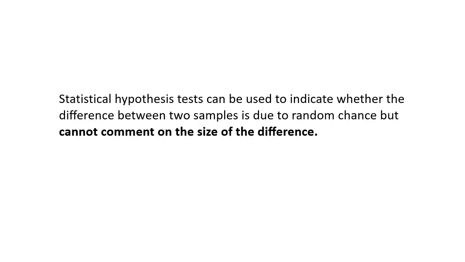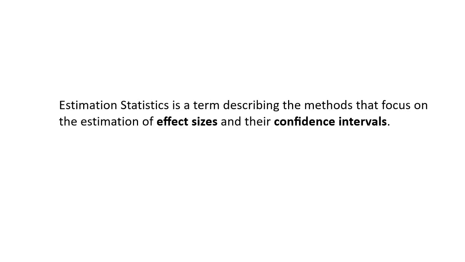Hello and welcome back. Statistical hypothesis tests can be used to indicate whether the difference between the two samples is due to random chance, but can't comment on the size of the difference. A group of new methods referred to as new statistics are seeing an increased usage instead of or in addition to p-values in order to quantify the magnitude of effects and the amount of uncertainty for estimated values. This group of statistical methods is referred to as estimation statistics.